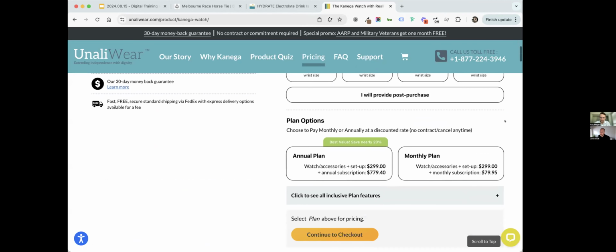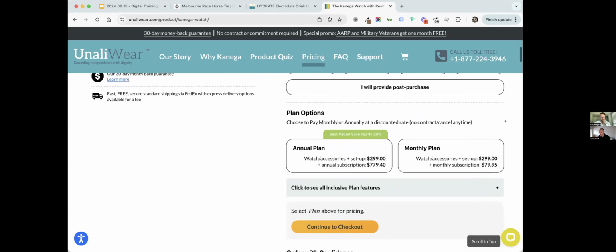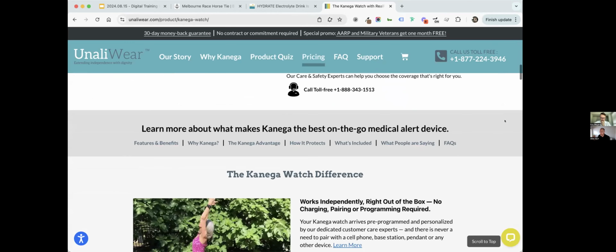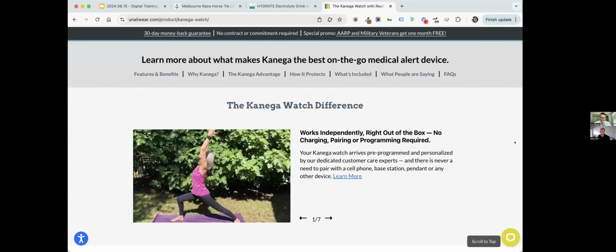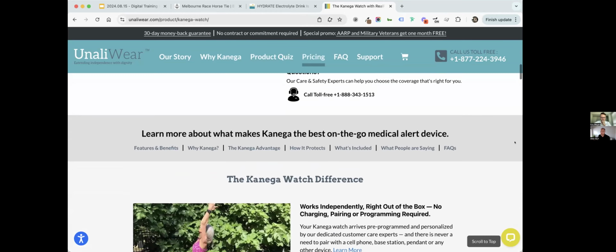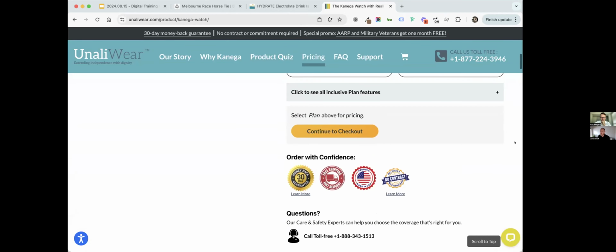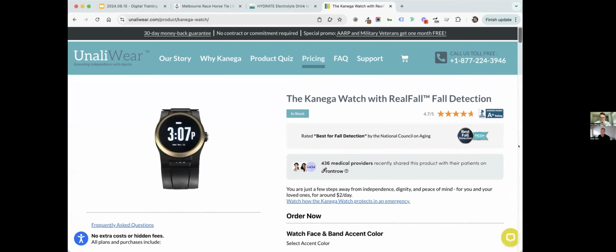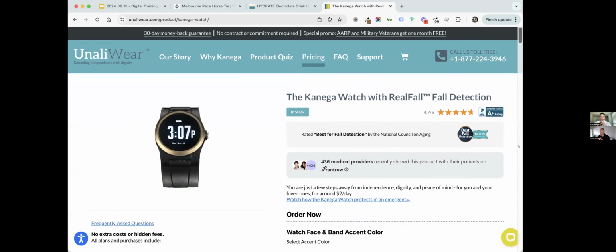I think there's a lot more that could be leveraged here to tap that emotional component, which is, at the end of the day, this solves a real problem. This is a real pain point, and a scary pain point for a lot of people. So there's an opportunity to really tie into that emotional piece upon first visit, versus what I get when I first land here, which is a lot of text without a clear hierarchy of how to consume the content.